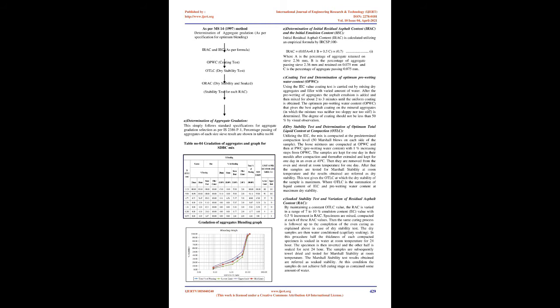The design guidelines were based on those of Asphalt Institute Manual Series 14 to determine the optimum residual asphalt content, ORAC. Determination of optimum pre-wetting water content, OPWC, is an important factor, which coats all aggregates with bitumen emulsion visually and then evaporates from the mix at ambient temperature. After finding OPWC, the optimum residual asphalt content, ORAC, is found keeping OPWC constant by the soak stability test, which gives the optimum total liquid content, OTLC, of the design.